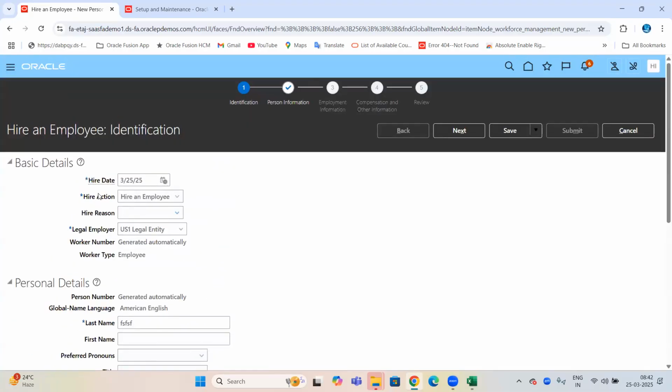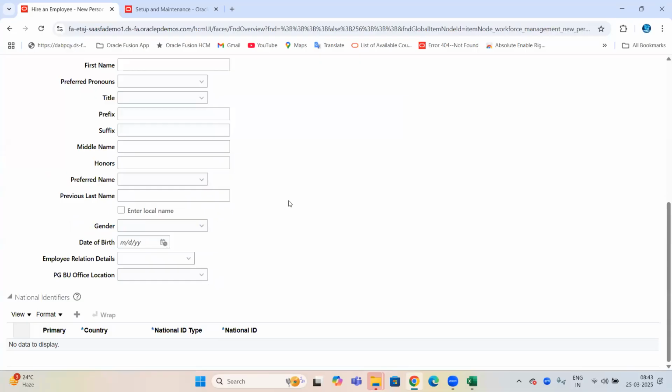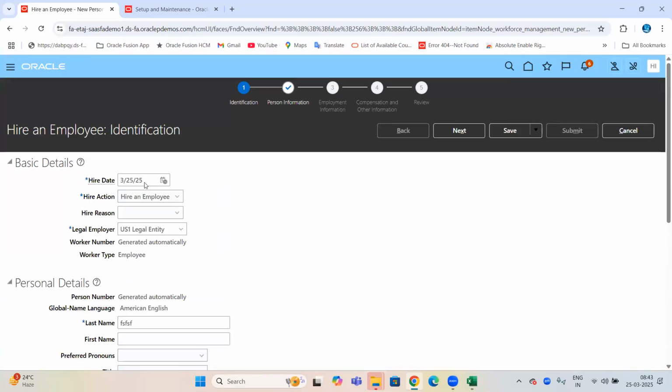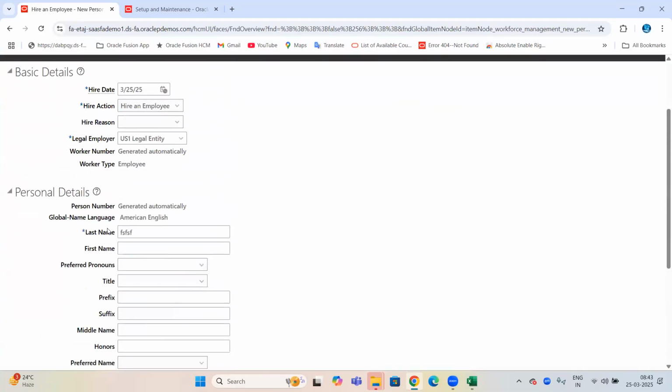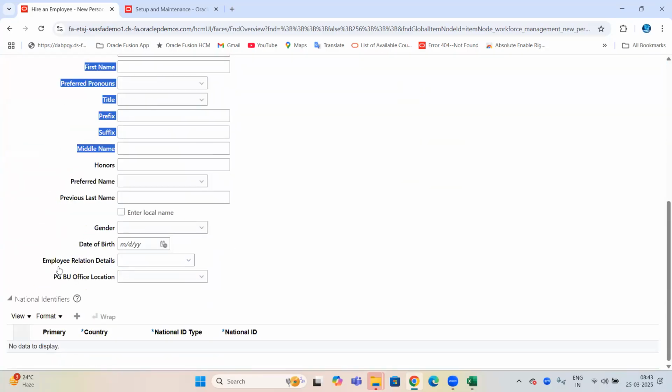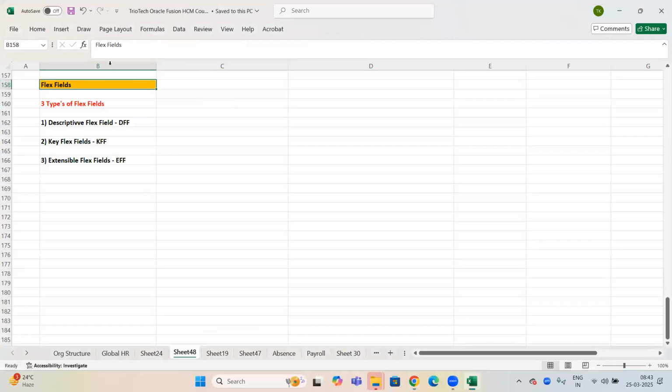Can we create on top of this any custom fields in the system? What is my client requirement? My client is asking me, Kumar, can we create on top of Oracle delivered fields any custom field to capture some additional information on this page? Flex field.